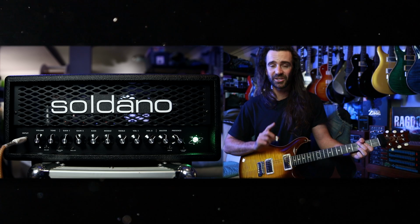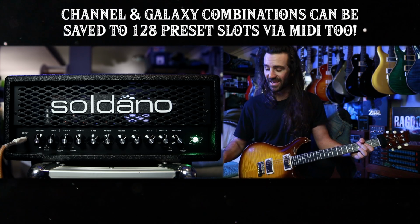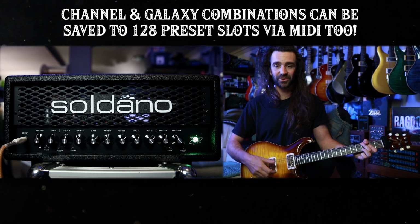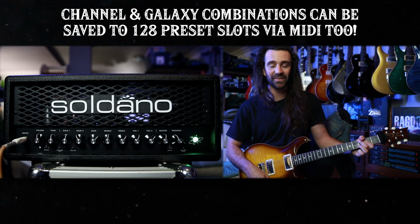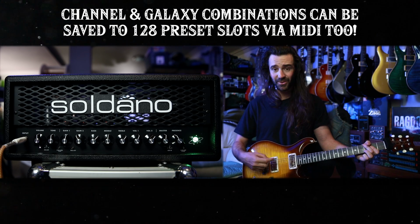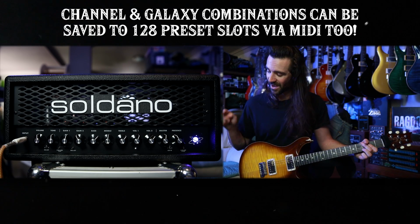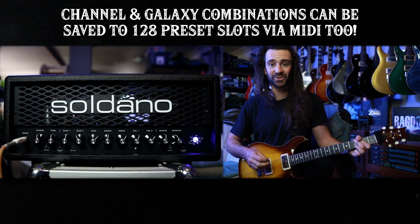So let's go over to channel 2. This is where the different galaxies come into play and they are indicated on the front panel. So green is assigned to channel 1 and that's your clean sound. I'm going to go back to the bridge humbucker on here now using the foot switch. I'm going to go to button number 2 on the foot switch, which as programmed gives me the blue galaxy on channel 1.